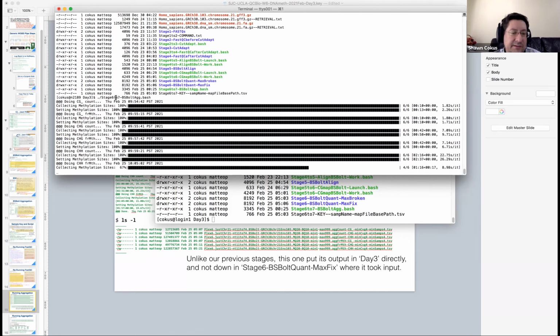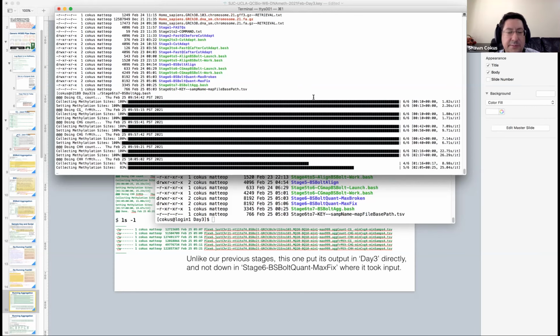But okay, so CGs are done, CHGs are done, and one flavor of CHH is done, and we are waiting on the last flavor of CHH. Now I have half a mind to just Control-C this and quit it because we don't really need the CHH, maybe in the interest of time. There's our progress bar. Progress bar recovered. Okay, what's the estimate for finish on this? This is the last one, second stage. We only have one sample left to do, which is like 20 seconds or something. Okay, maybe we'll just wait it out.